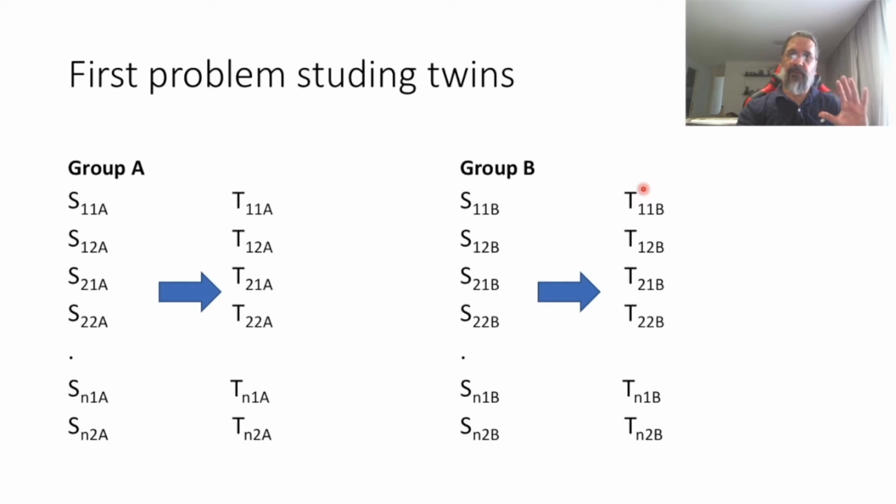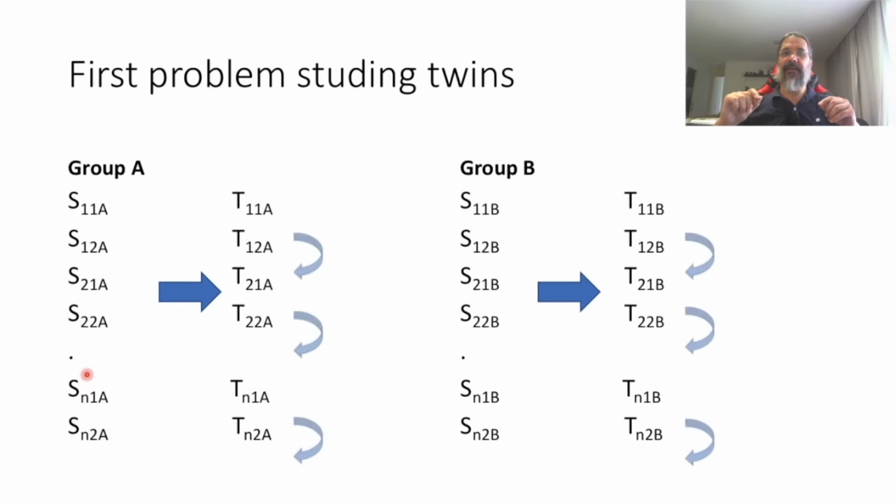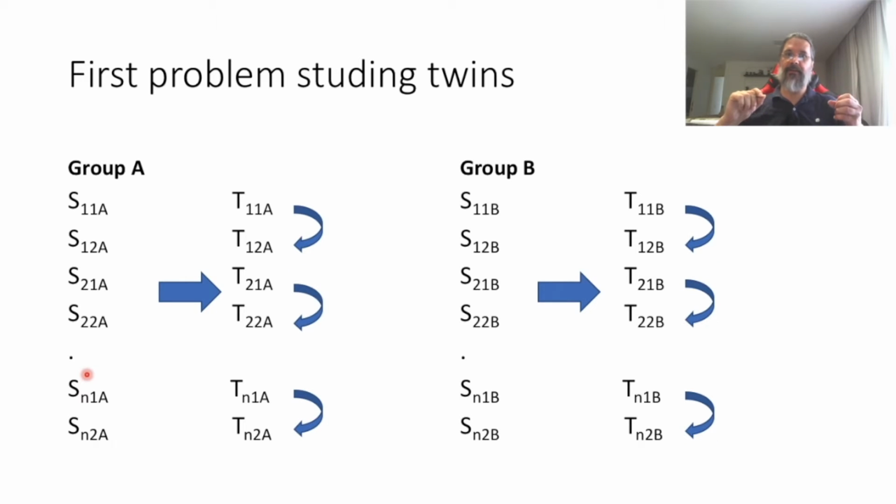When you have to do that with twins, at first glance it doesn't seem very different. We still have two sets of subjects and their observed traits. The problem is that these are not independent subjects as they were in the first case. Here we have pairs, pair 1-1 and 1-2, pair 2-1 and 2-2, and so on. And as they are pairs, we could expect them to have some covariance. More than that, we are very interested in the value of this covariance. After all, if we find that, let's say, monozygotic twins have a bigger covariance than dizygotic, we can suspect there is some genetic influence on this observed trait.